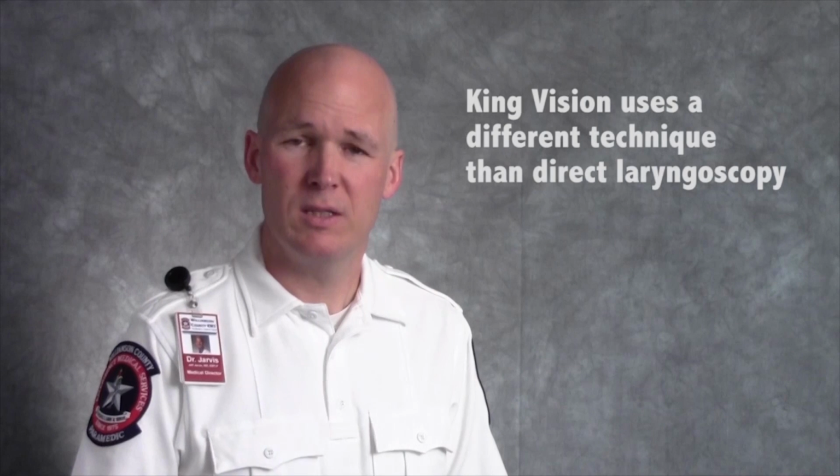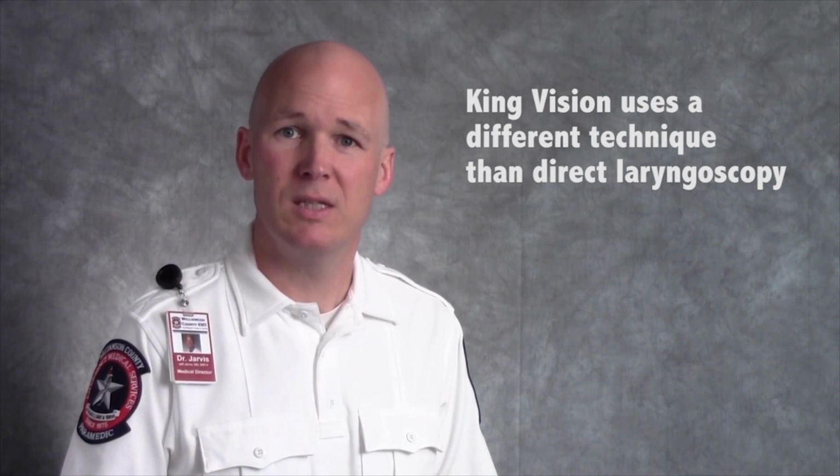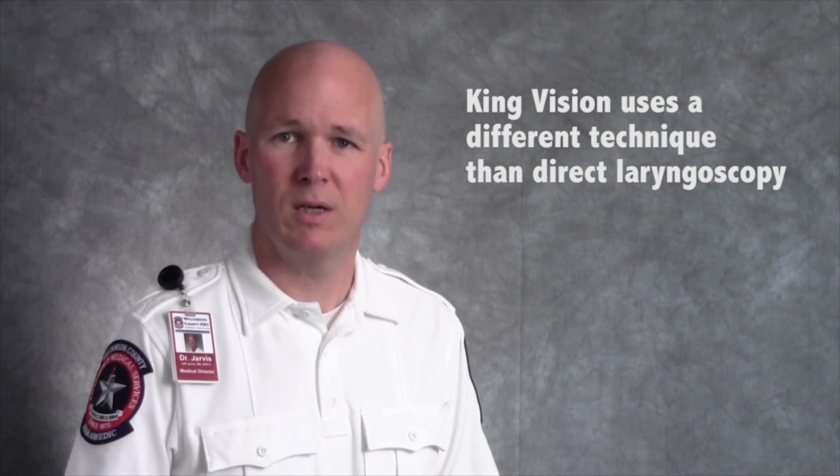Perhaps the most important thing I learned about using this device is that video laryngoscopy, at least with this and similar devices, is not the same skill as direct laryngoscopy. Using the King Vision, just like you would a direct laryngoscope, is asking for failure. There are certainly some similarities between the two, like preparatory steps and oxygenation, the anatomy, for example, but the actual psychomotor skill of how to use this device is fundamentally different. Most of our initial failures were because we didn't understand this distinction.